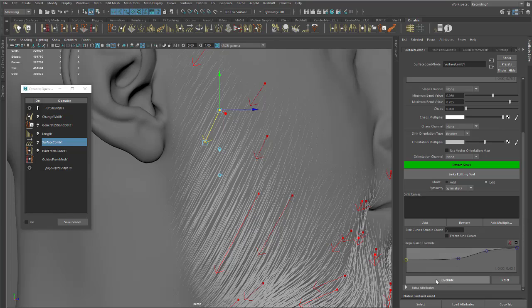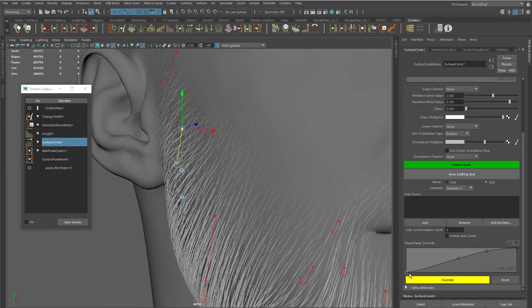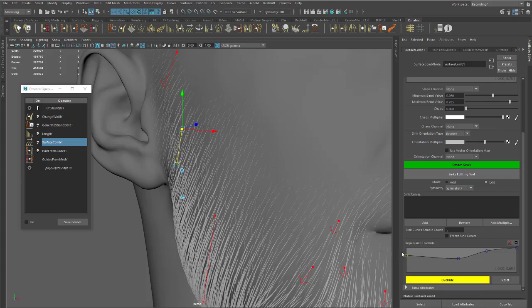Here you have to first click override, and then you can change the slope ramp for a single sink. So you can go and refine one by one like this.